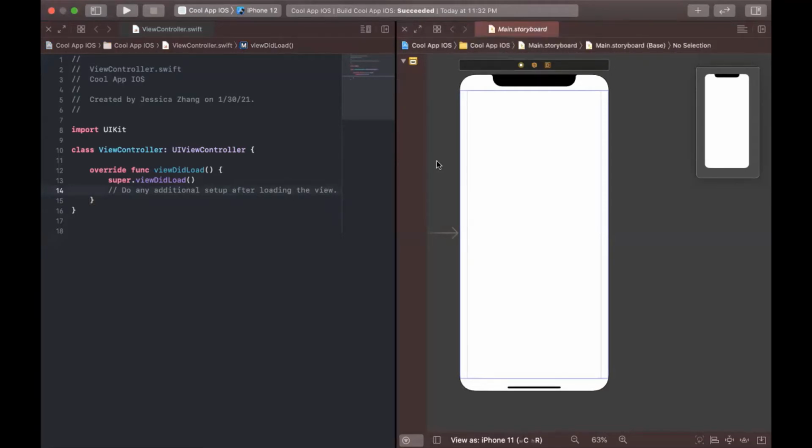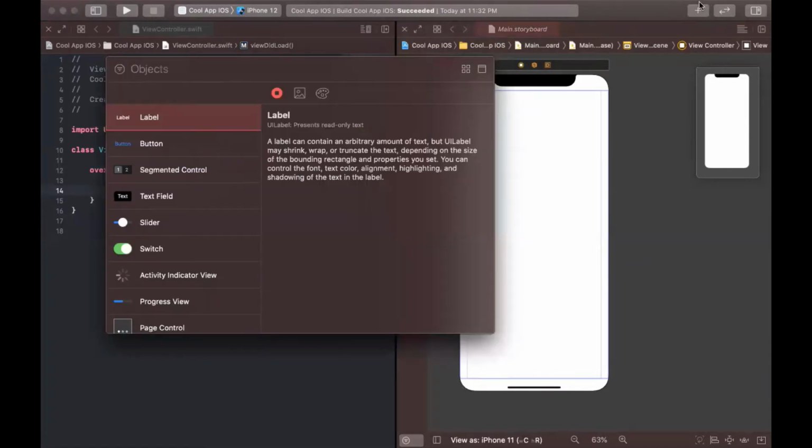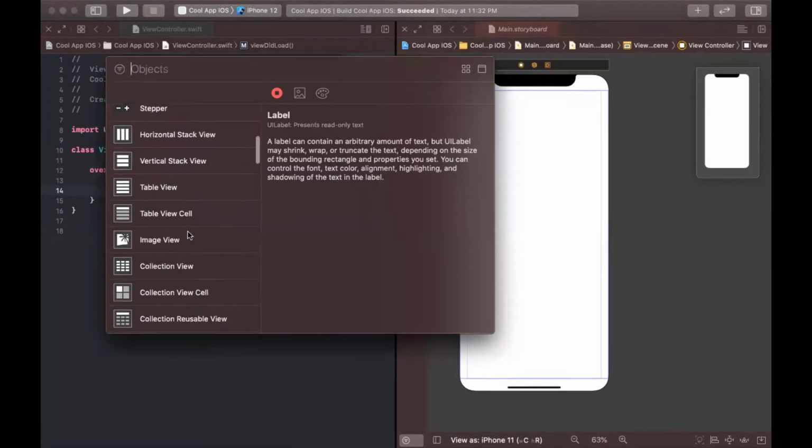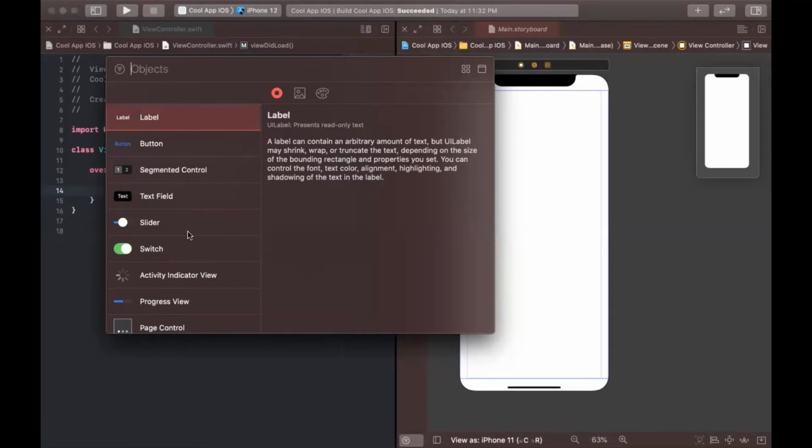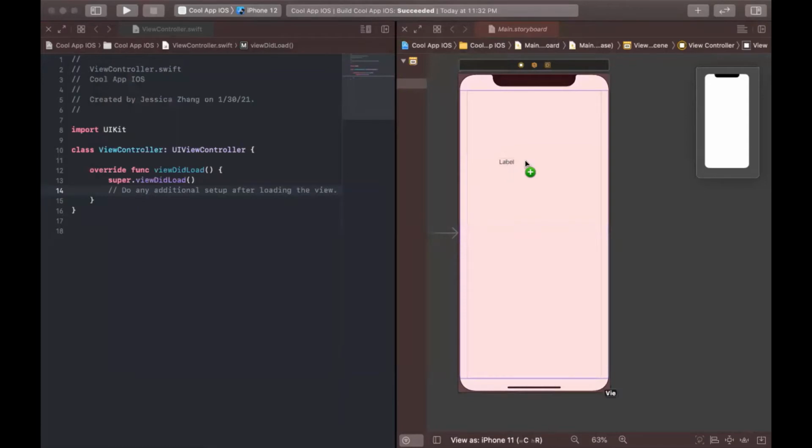All right, so let's first start off by just adding something pretty basic to our app. So if I go up to this top right and I press this plus button, after I've clicked into this Main.storyboard, it'll basically show you a library of all the things you could possibly add into your application. But let's start off with something simple. How about a label? So I'm just gonna place this right here in the center.